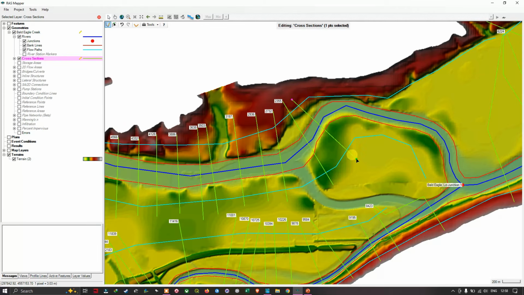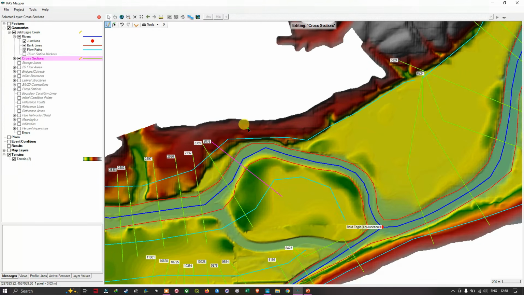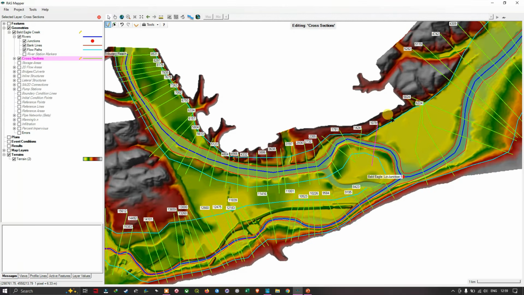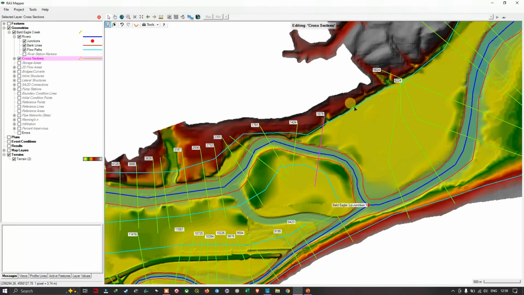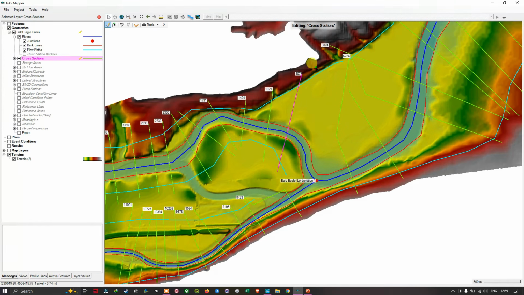So now when you come towards the junction point here for the tributary and the main channel, you can see this is our main channel and this is our tributary. Be careful that your cross section doesn't intersect with other cross sections.